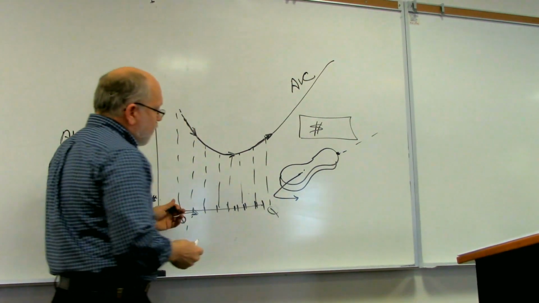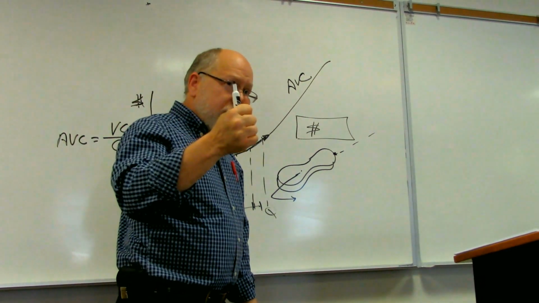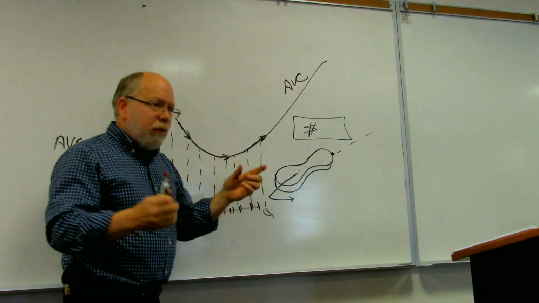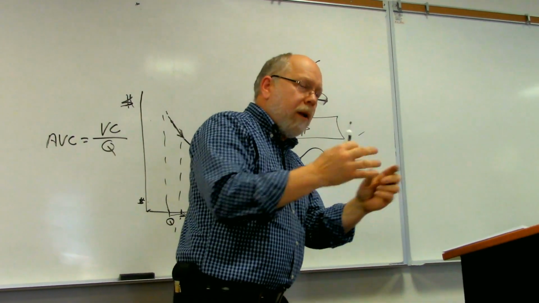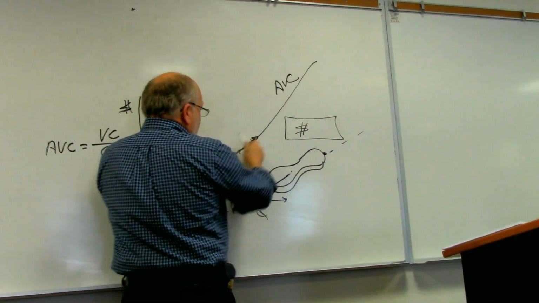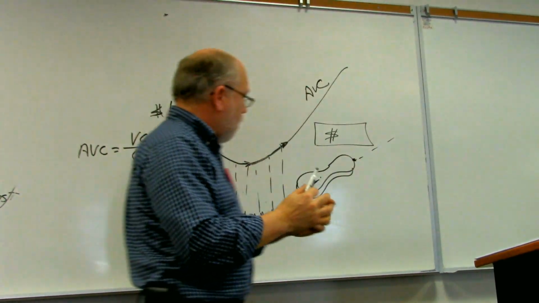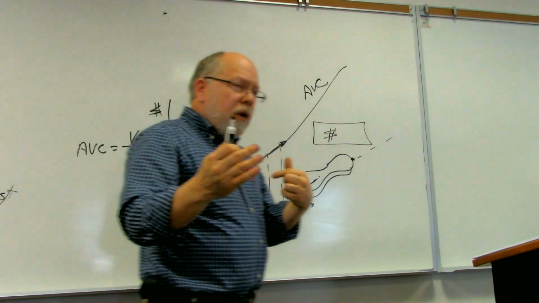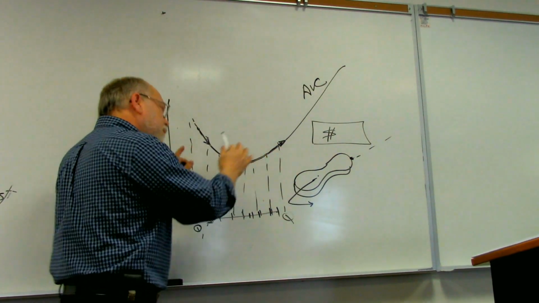And as they brought in some of his friends, all of a sudden his average variable cost, which is made up of labor and raw material, began to go up, because you put that many kids in a room together after school and they would rather play than do anything else. And now we've got rubber band games going on and we've got all sorts of things happening because you got a critical mass of too many young kids in one small space there. So there's an optimum number of people. In a different section of the book, that's called The Law of Diminishing Marginal Labor Returns. Different section of the book, but it applies here.